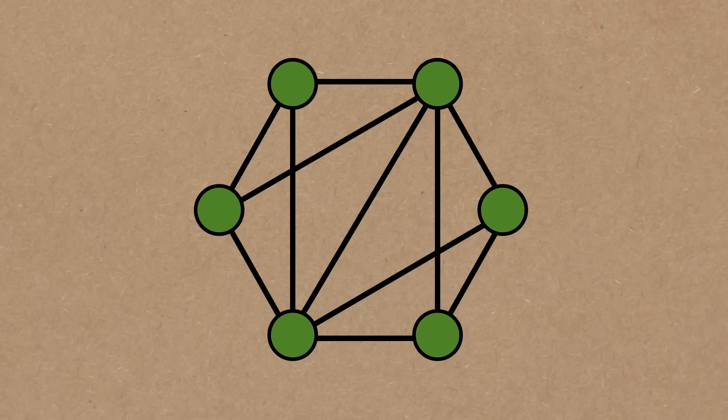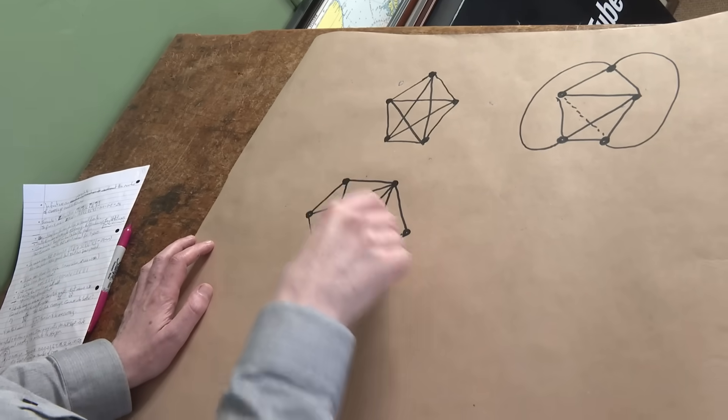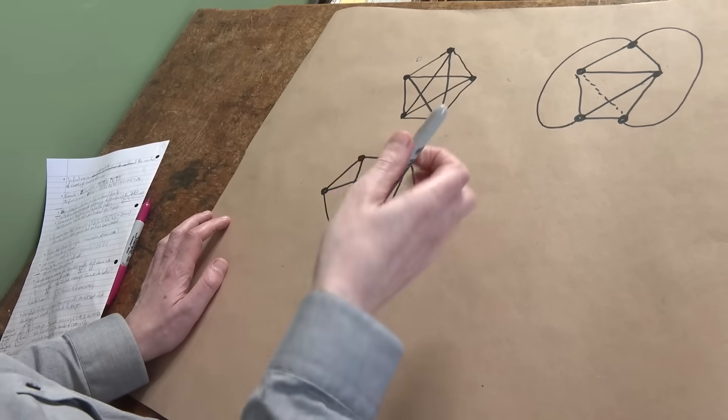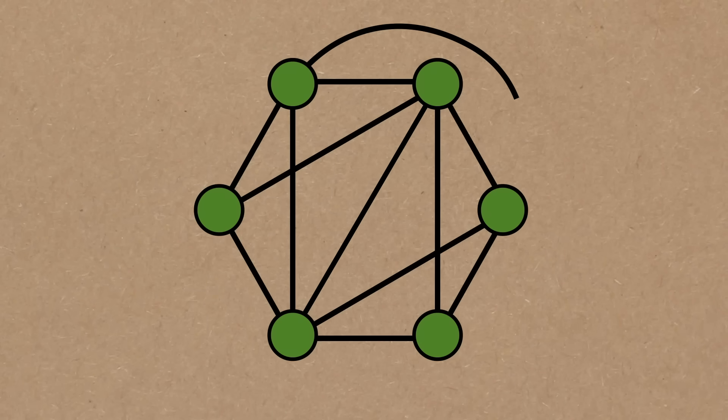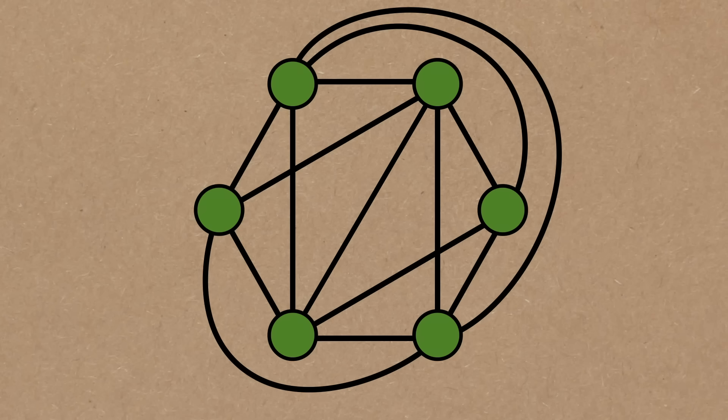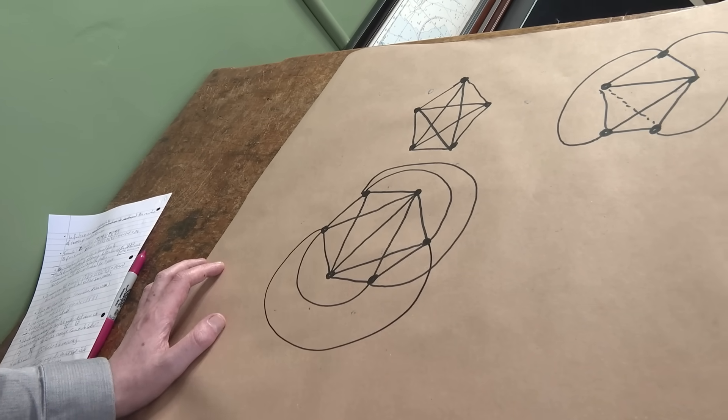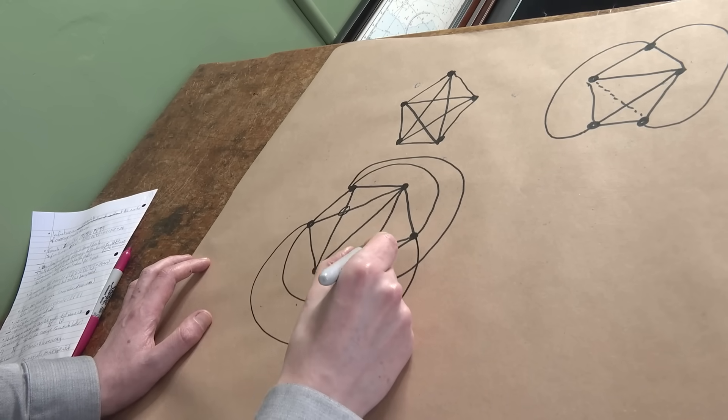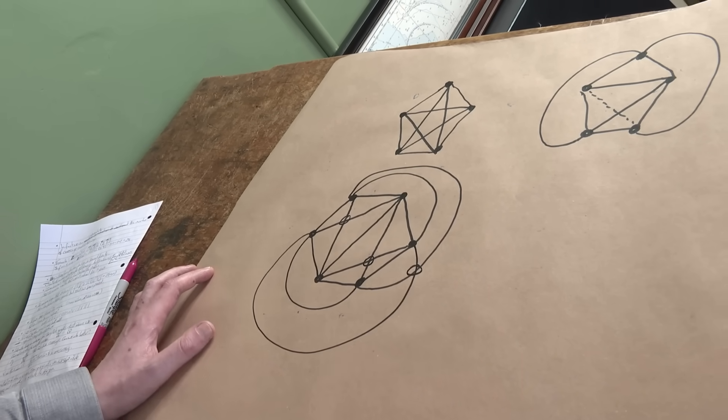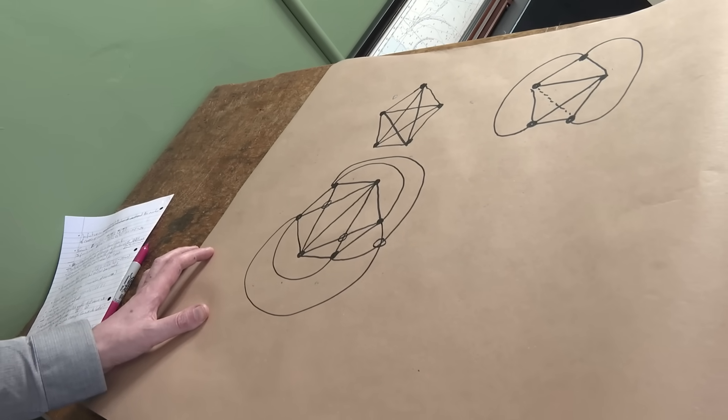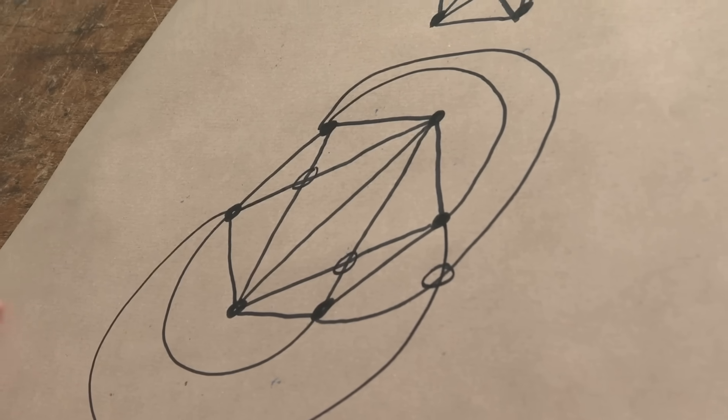So this point to this point would be negative, a negative slope. So I'm going to draw it on the outside instead, like that. And this point to this point would be negative. So I'm going to draw that on the outside as well. This point here to this point. So I've only got one line left. It's this point connecting to this point, which would have been your zero. And that's going to have to cross on the outside. How many crosses do we have? Three, actually. There's two there on the inside. And then there's one there on the outside. And that, again, is what we think is the minimum number of crossings for that.